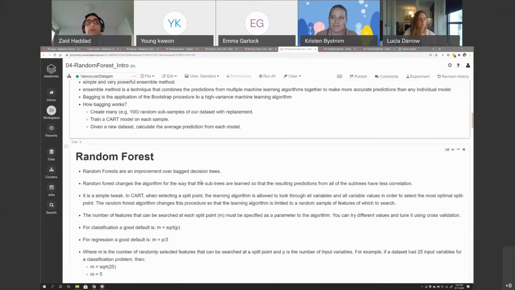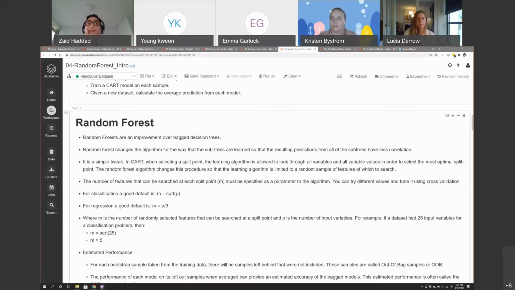As we mentioned, random forest is basically an improvement over bagged decision trees. We're trying to have something better than the bagged trees, and it's a simple tweak over the CART algorithm. Let's talk a little bit about some of the parameters for random forest.